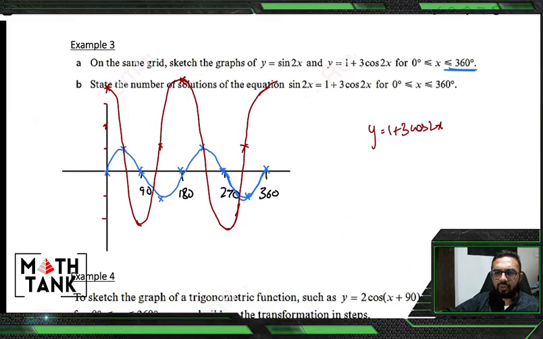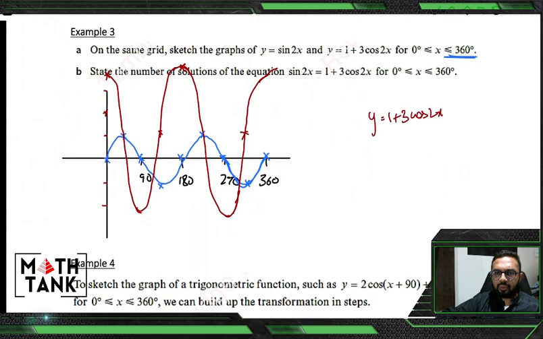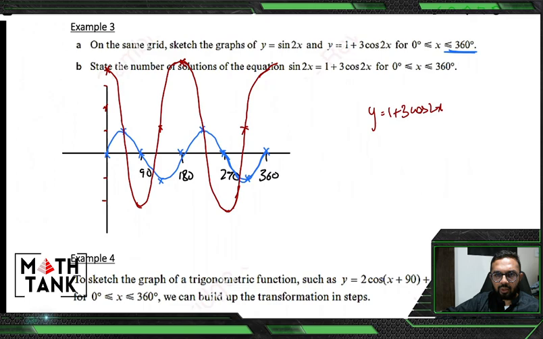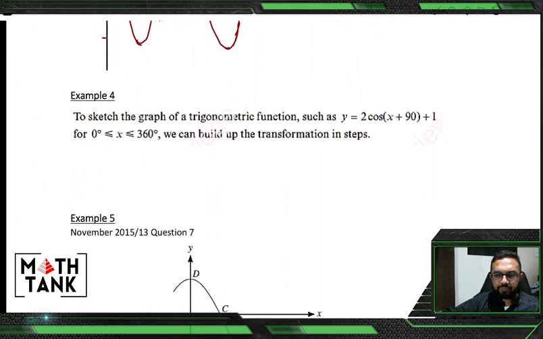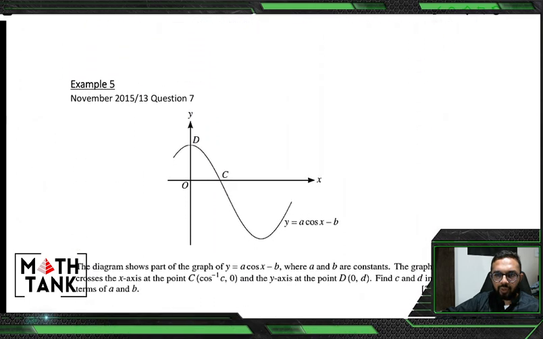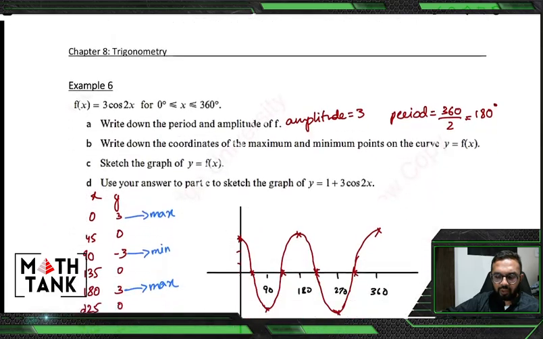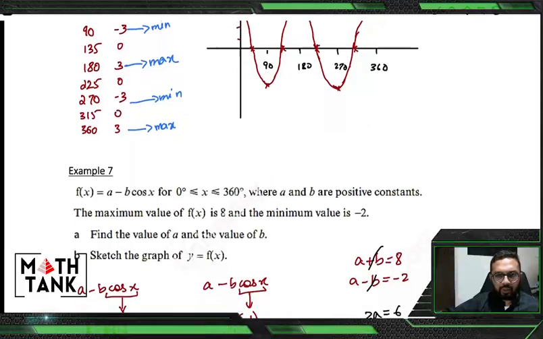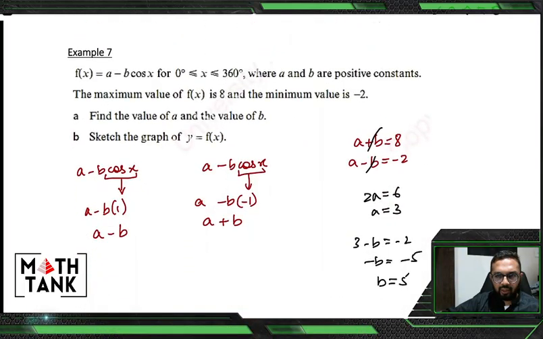I generally encourage my students to use a calculator to find out the range, which is maximum minus minimum. You can find the maximum and minimum values with a calculator too. Okay, moving on, there are questions on graphs that ask you for the maximum points and minimum points. Again, all of these were done with a calculator.